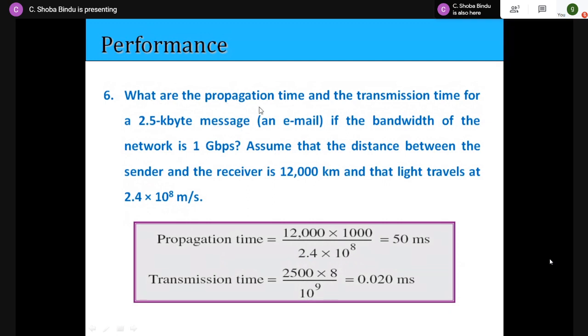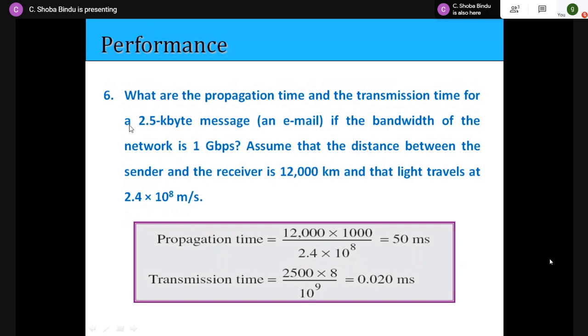What are the propagation time and the transmission time for a 2.5 kilobyte message? Here you need to be careful when you are reading the question whether it is given as bits or bytes. That has to be taken into consideration, otherwise it will result in a different value.